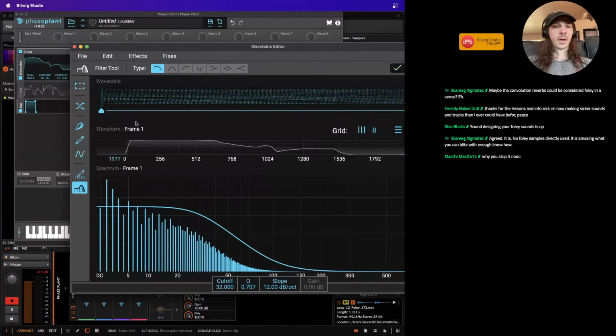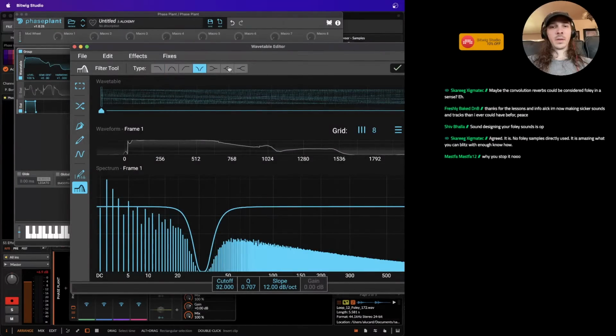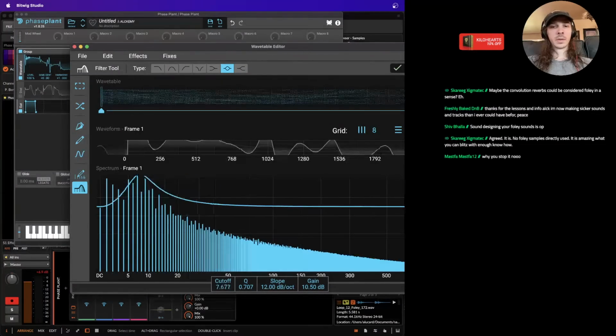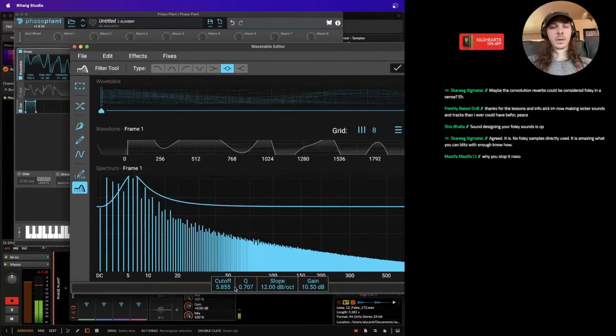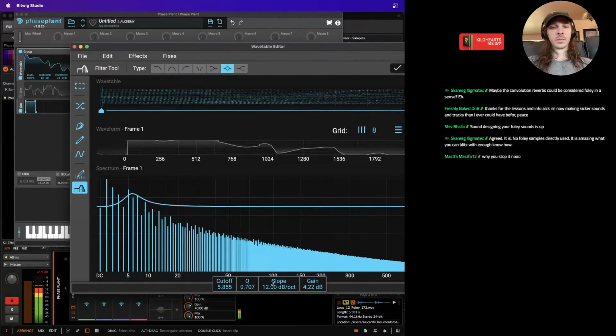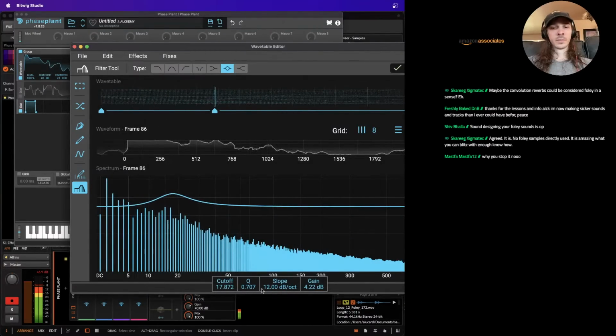Okay, so now that we have that, we can get into doing our filtering again. And this time I think I'm going to start with boosting some stuff. Oh. Croaked it. Excuse me. Wow.